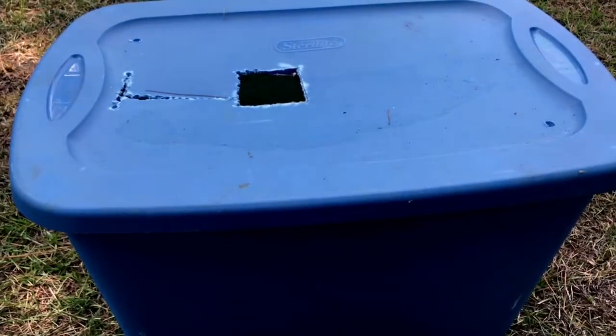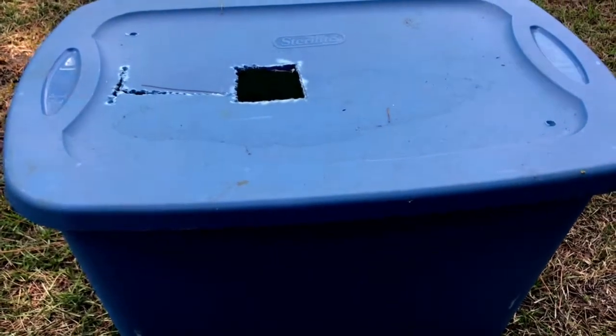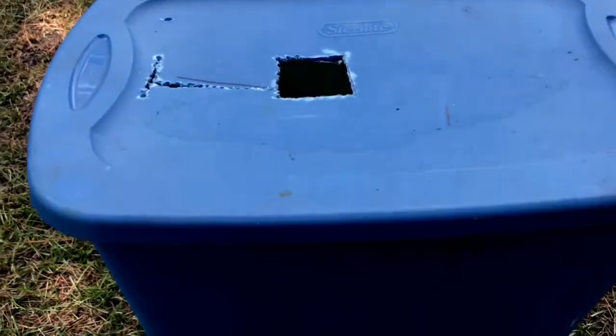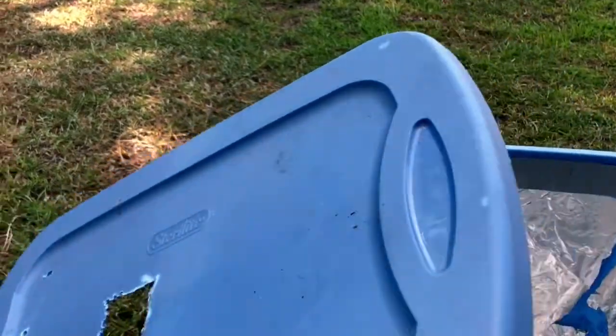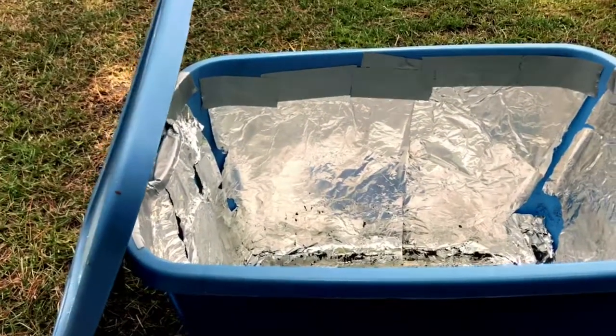So this is my seed grow light box. As you can see, I already have one. I made this a couple of years ago. So I'm going to start with removing the lid. Of course, you won't have any cuts or anything in yours yet, but I'm going to walk you through the process of how I set this up.